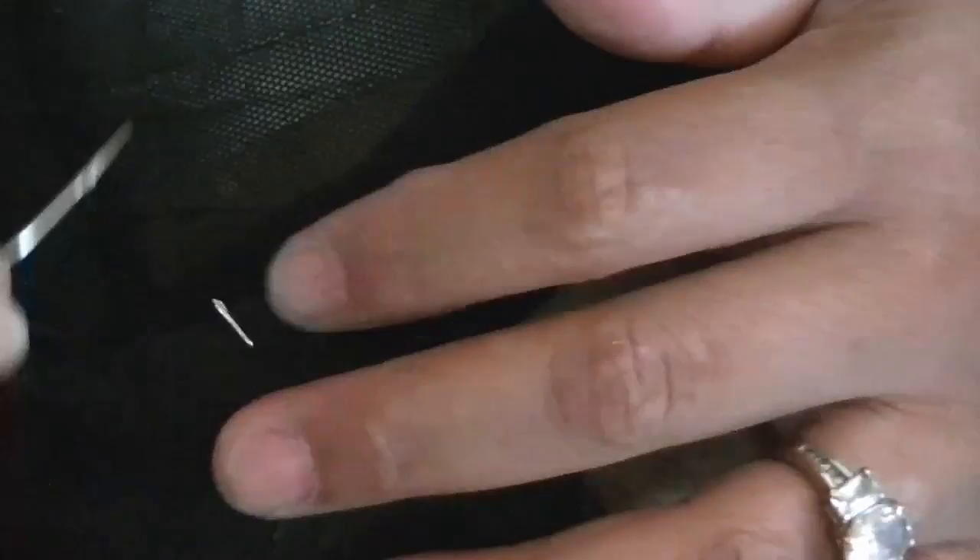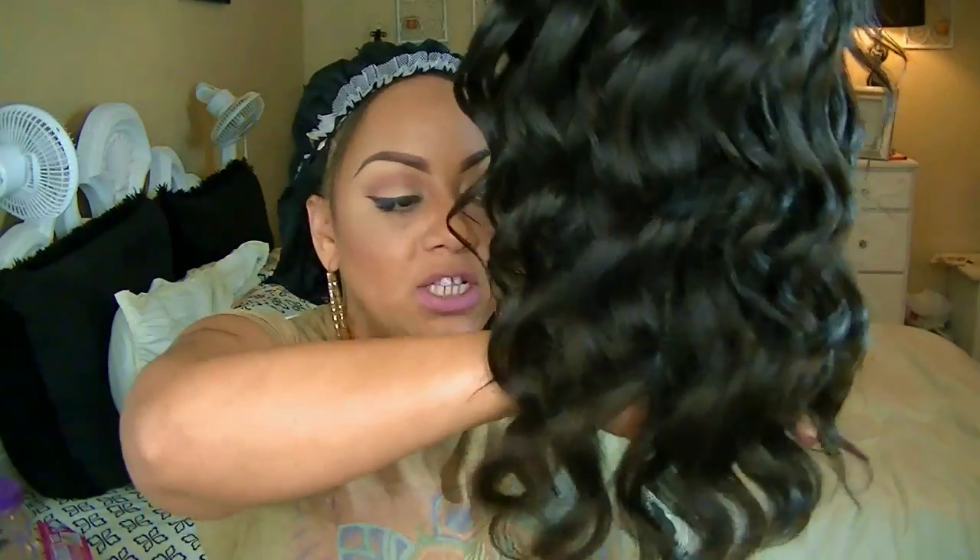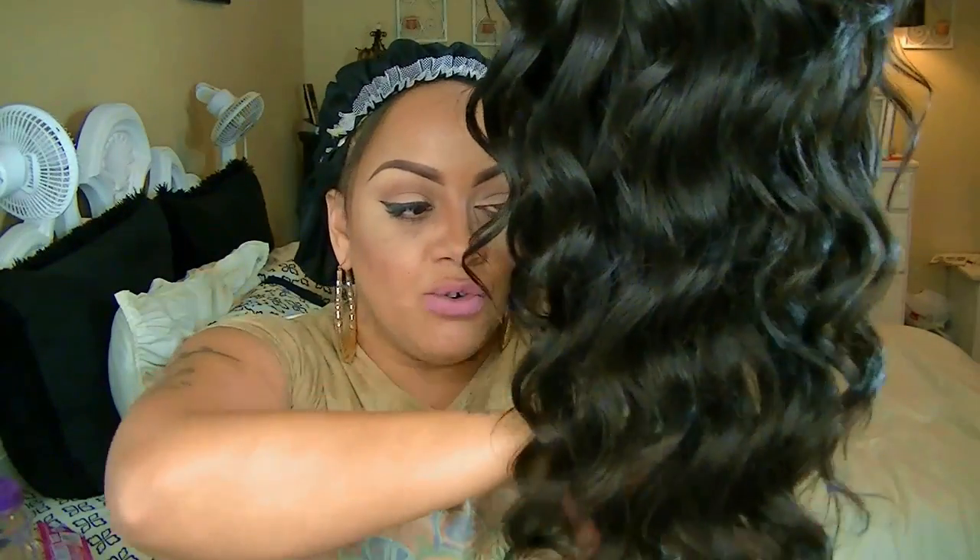I like to use pins because they allow the track to lay still and flat. The hair is from Instant Beauty Hair — I'll post their information and Instagram below. It's Brazilian body wave hair. I believe the bundles are 24, 22, and 20 inches with a 16-inch lace frontal, but I'll post the exact specs below. The hair came out really pretty — the ends are really full and gorgeous. I did these curls about five to six days ago and they haven't fallen yet. I did a middle part in this unit. I'm going to put it on to show you how it looks — it was really super easy to make.